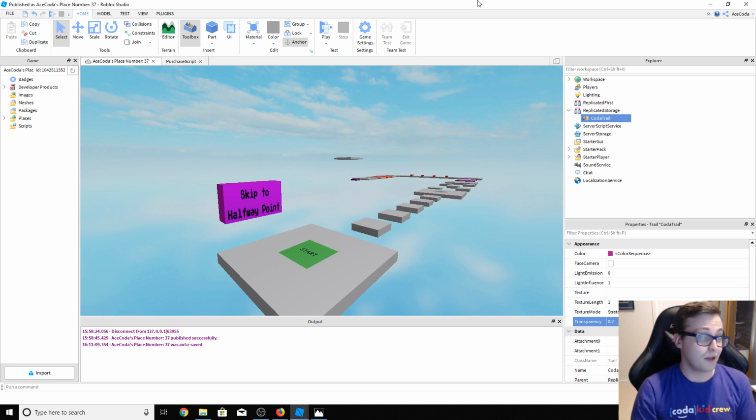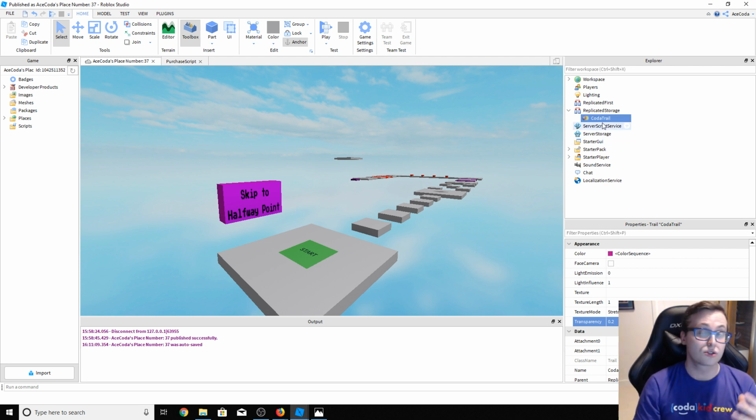We need to add in our Game Pass script, and this is going to be a server script, just a regular script. If you remember the difference between local and server scripts from last time, a local script is something that is going to be on the client side, which is just the player. So the person that's actually playing your game, that's going to be a local script. And we're going to be using one for setting up that button on the player's screen that they can click, because things like mouse clicks need to be done on the client, so on the user's screen.